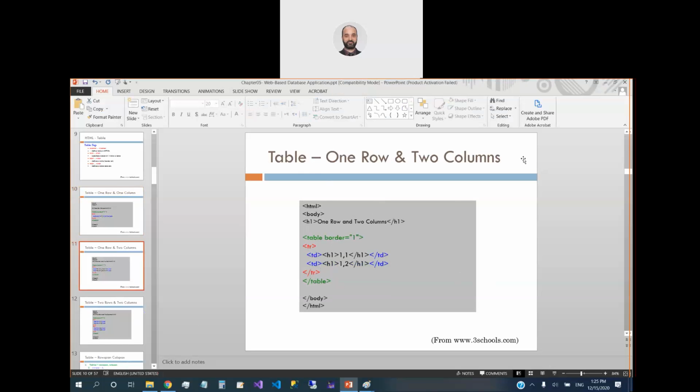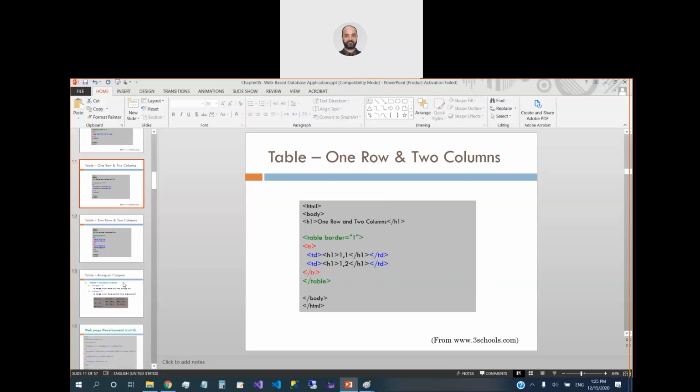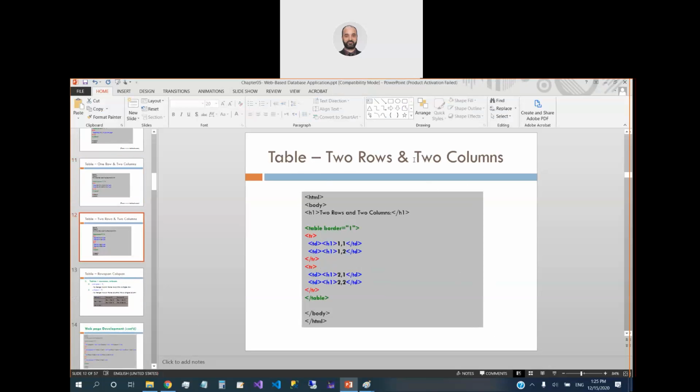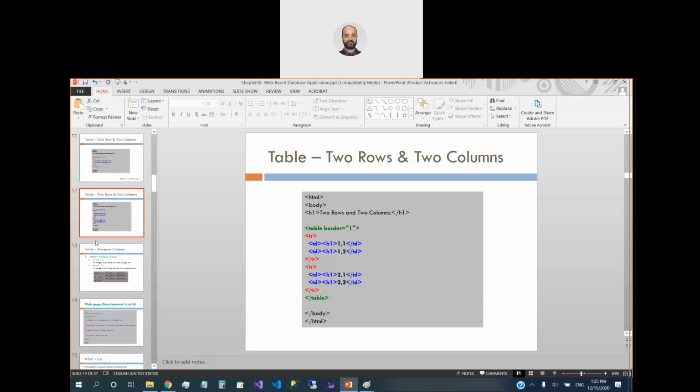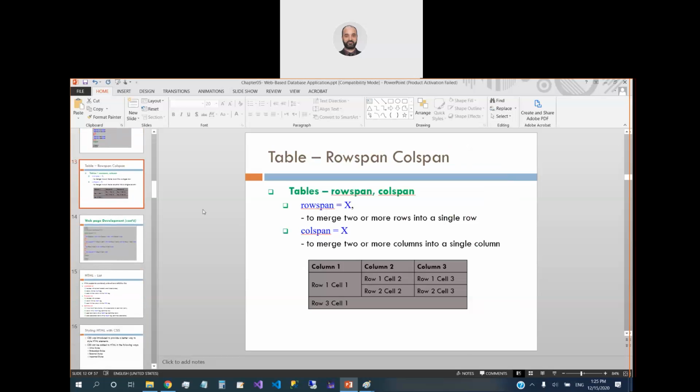Very simple. Then here, TD, 1 row and 2 columns. I already explained this. 2 rows and 2 columns, already explained. Very simple, actually. Don't need to waste more time doing it. But the important thing is you have to be familiar with it.